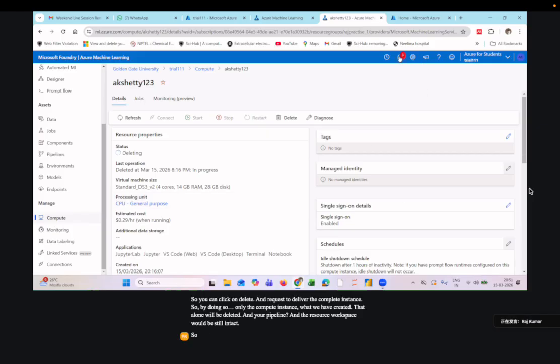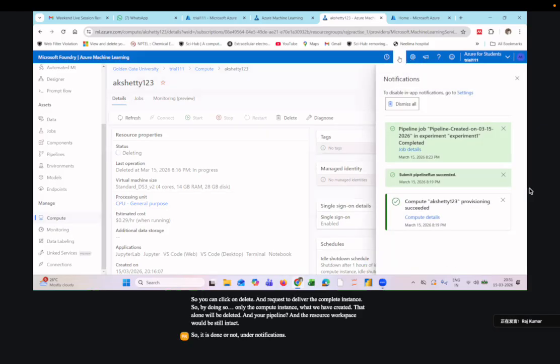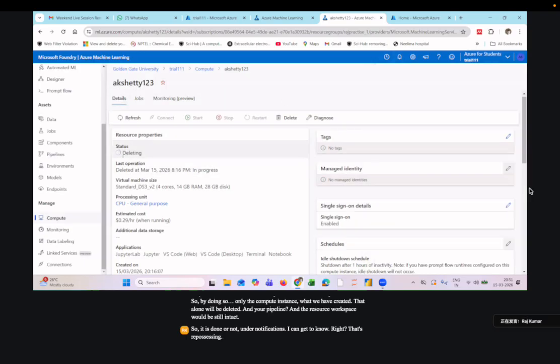Whether it is done or not, under notifications, I can get to know. It's still processing. Now if you can see, the status is deleting. So it is trying to delete the compute instance alone. This is one way of deleting.